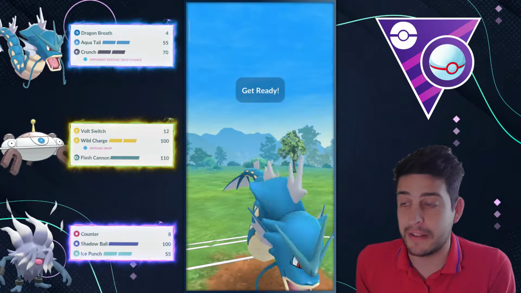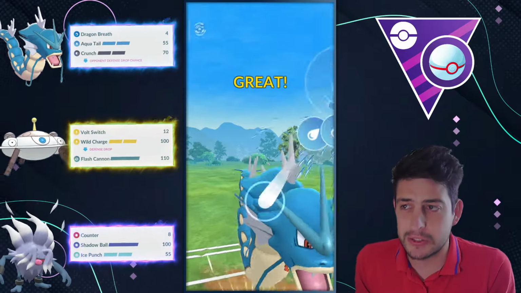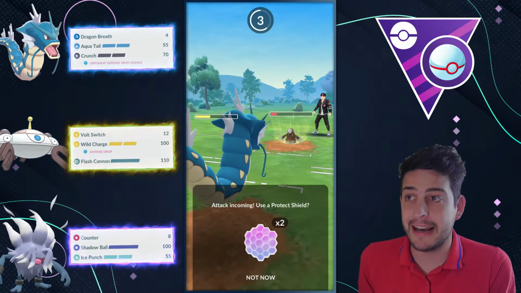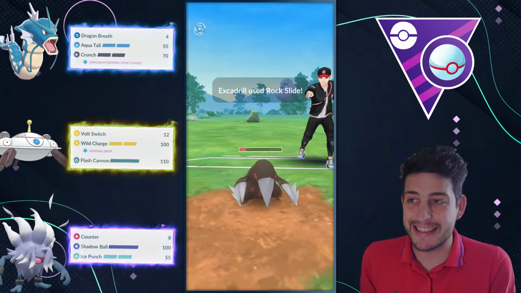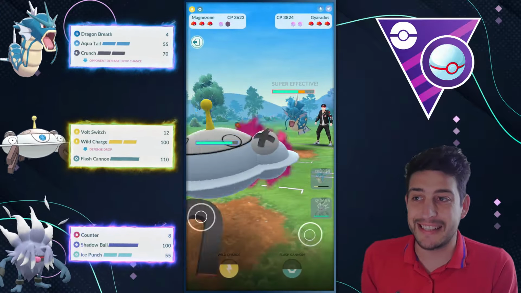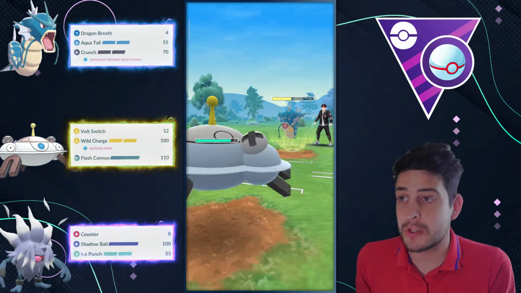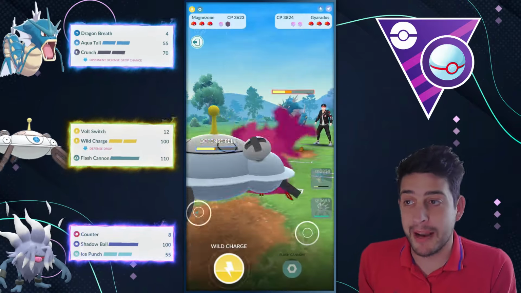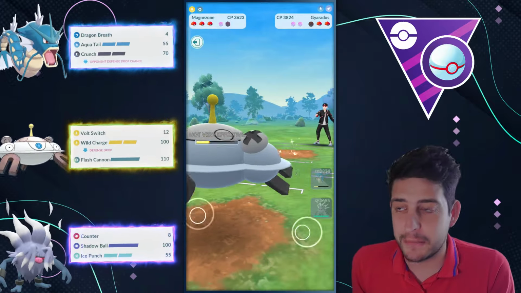Into the next battle now with the Excadrill, and all we need to do here is to land at least one Aqua Tail. My opponent realizes that even with no shields they can easily destroy my Gyarados, so they want to rely on that shield advantage. However, in the process they are getting walled down with that Gyarados and my Magnezone, so I guess we can easily farm down over here.